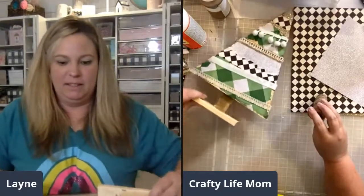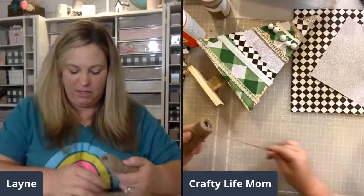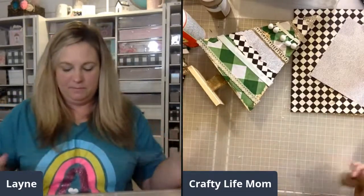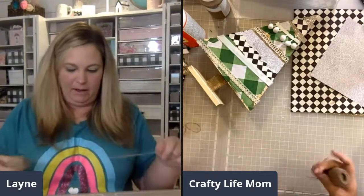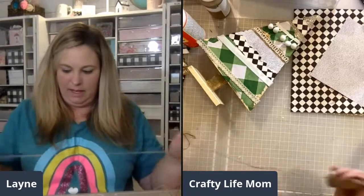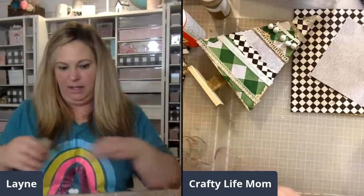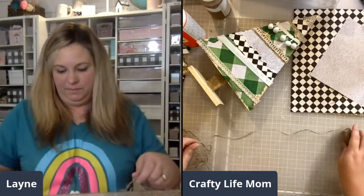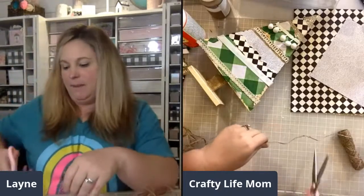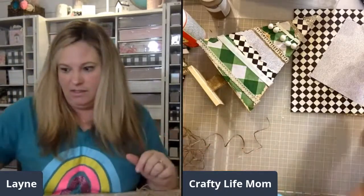is add some bells. So I'm going to put this up here to the side for a minute. I have some twine. This is that Dollar Tree twine. You can find it in like the car auto section. And I'm just going to pull out a bunch of it. And I think I'm going to try and string, so 4, 3, that's 7, 8, 9, maybe 10 bells. That's a lot of bells.